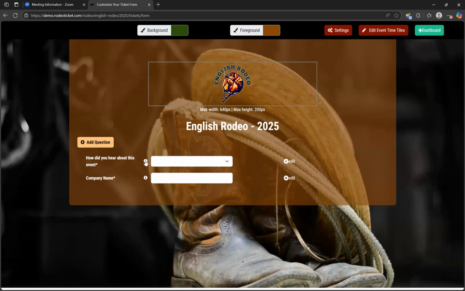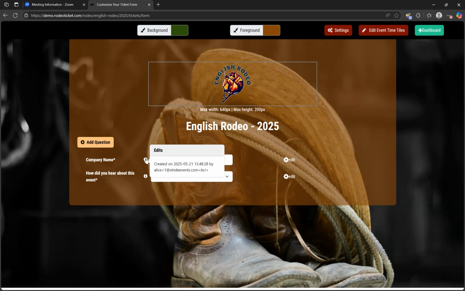And then this eye icon tells me when it was created. I can move the order of the questions, so that's nice. It tells me when it was created and who created it. And then if I wanted to add a question, I can click this button here.